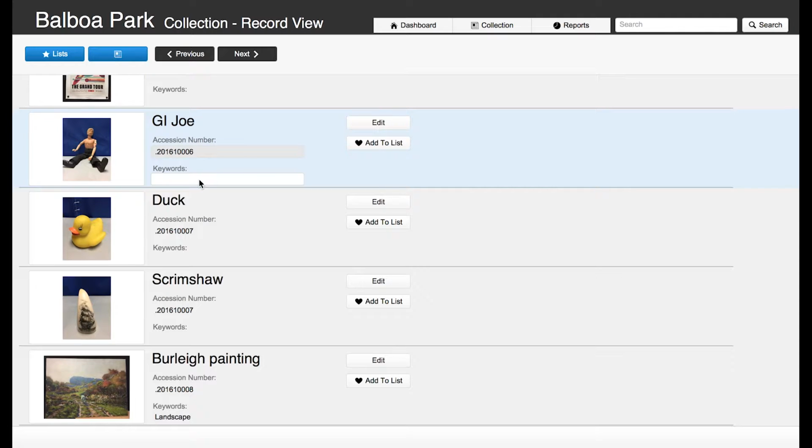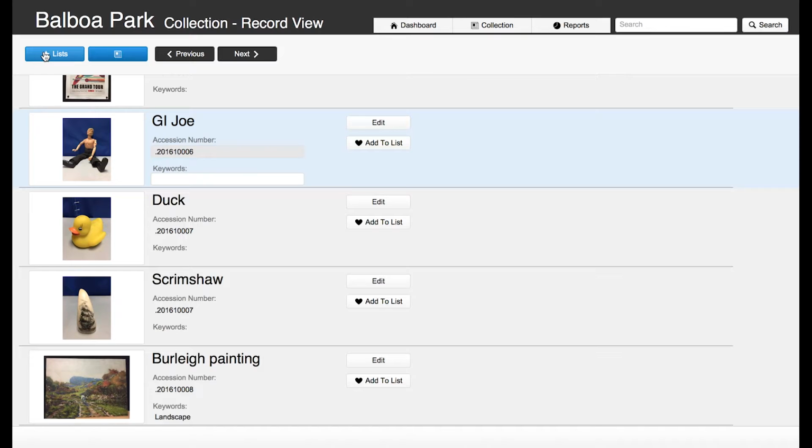Let me also show you how to use the favorites lists. You can create multiple favorites lists, which are a nice tool for collaborating with your colleagues and using lists to, for example, if I had an exhibit coming up and I wanted to create a favorites list for items that I think should be in the exhibit, and then show that to my curator and get her feedback.